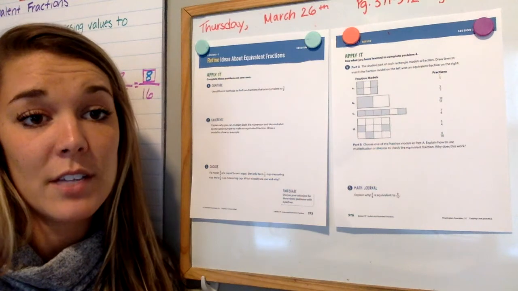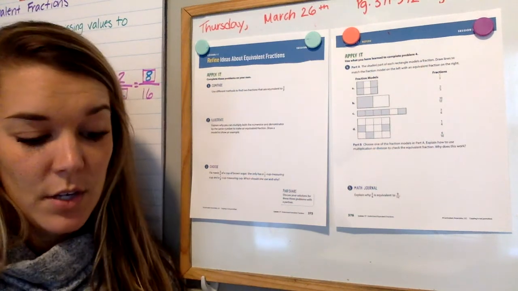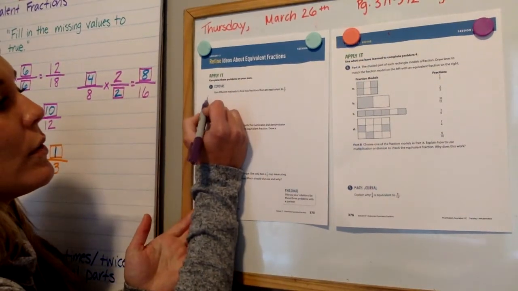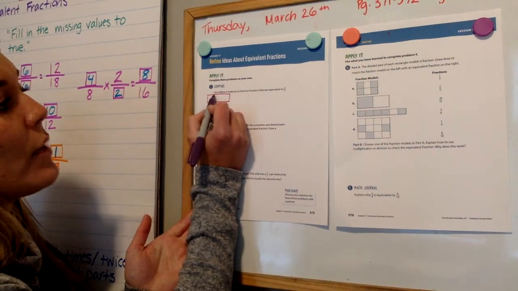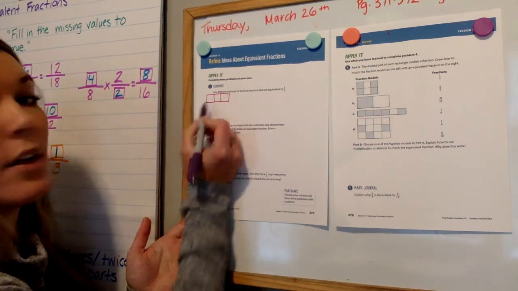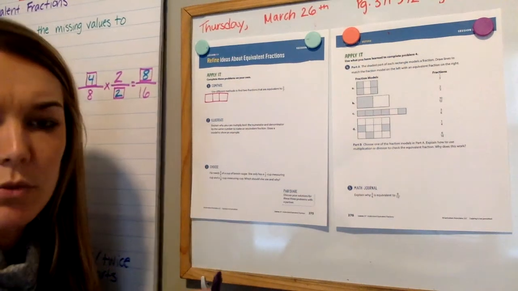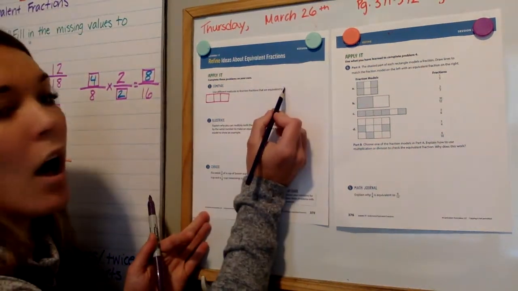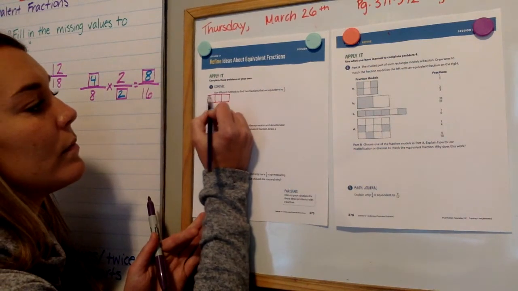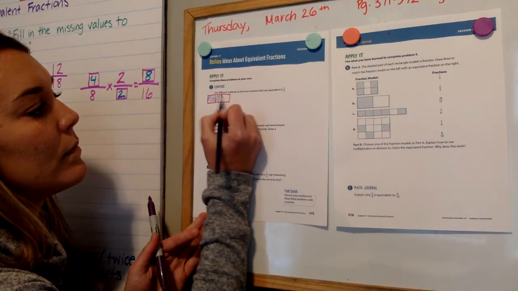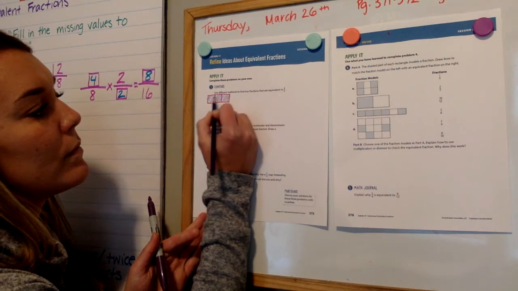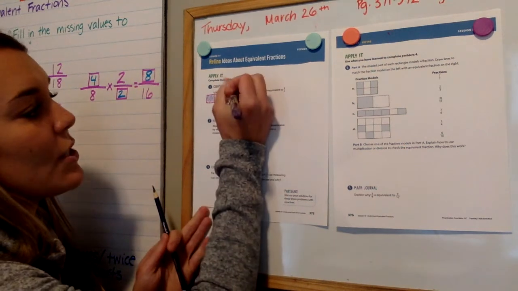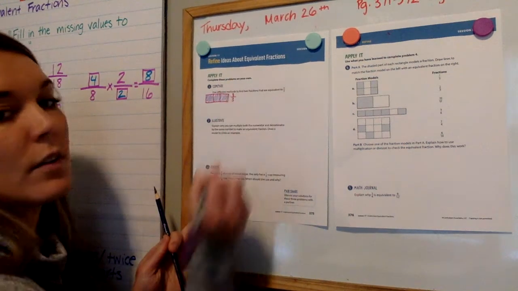One way that we've learned is to draw a model, right? So we can go ahead and draw a model. So it wants us to do 3 over 3. So in my model, I need 3 shapes, or 3 parts, I should say. 3 parts, and I need all 3 of those shaded. Okay, so on the side, let's just write this shows 3 over 3.